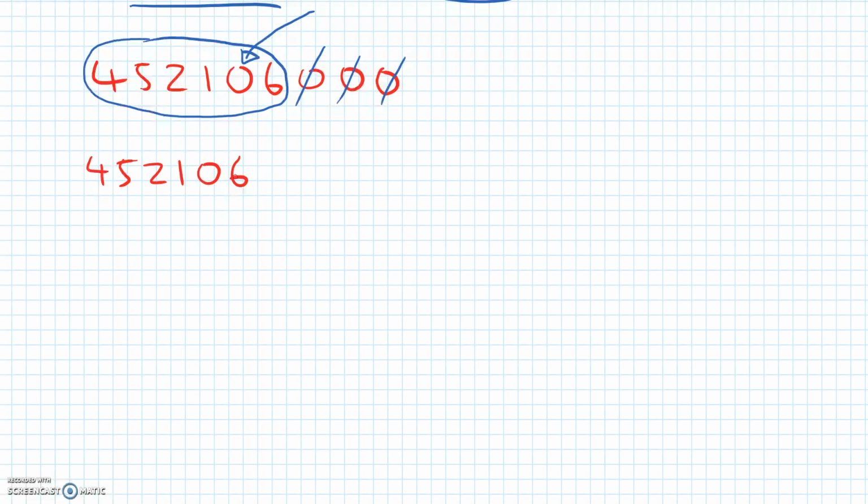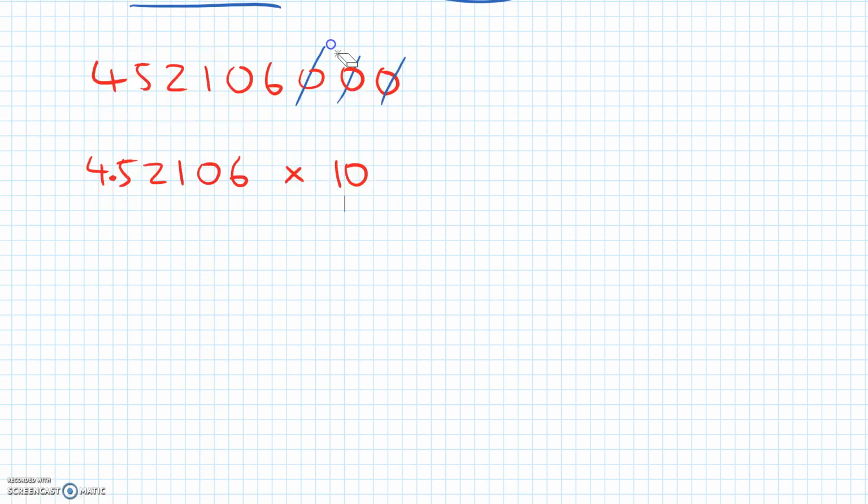And again, we need to put the decimal point in to give this number as a number that's greater than or equal to 1, but less than 10. So we couldn't put it here. That would give us 452.106. That's clearly not less than 10. Let's try here. That must be right because 4.52106 is greater than or equal to 1, but it's less than 10. So we've got our starting number. Now, because we want to represent this in standard form, we also need times 10 to the power of something.